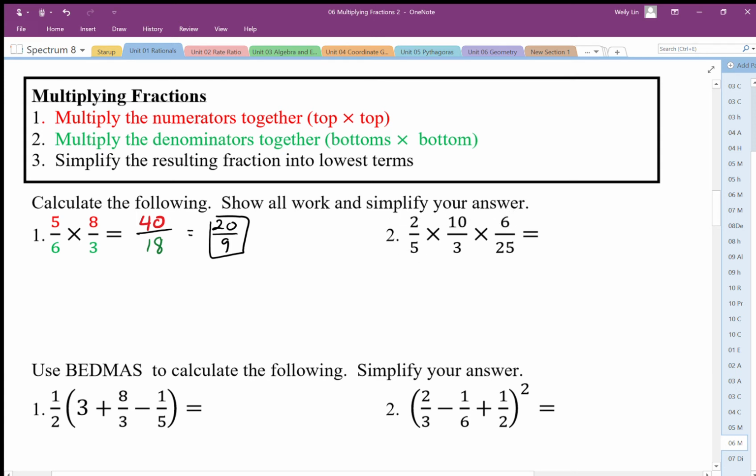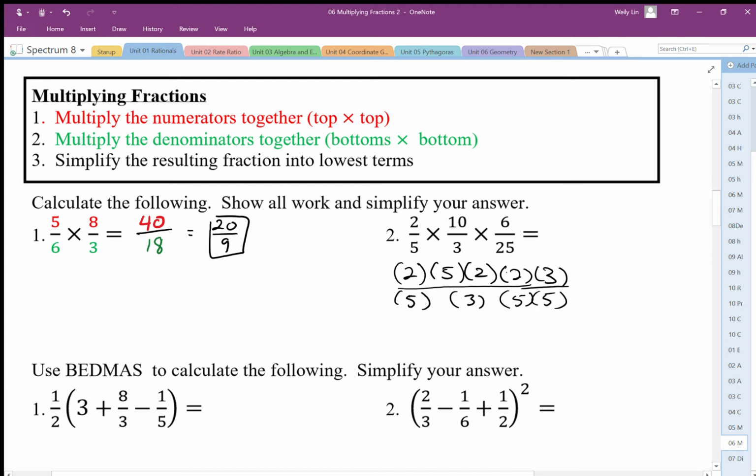So really, since fractions are times and divide, this is all just one big fraction. And if we can see the common factors, we can actually write them out. So here's going to be 2 times 10, which I'm going to break up into 5 times 2, because I see the common factor of 5 on the bottom. Here I'm going to break up the 6 into 2 times 3, because I see a common factor of 3 here. Okay, so then I have my 5 here. Oh, I've got another factor of 5 down here. This is a factor of 3, and the 25 is a 5 times 5.